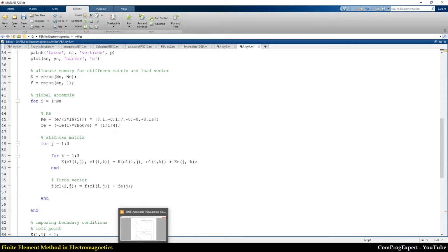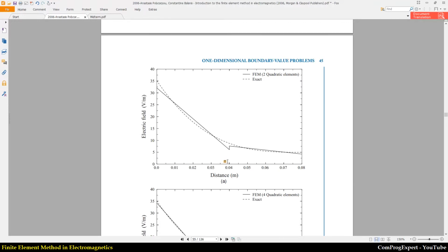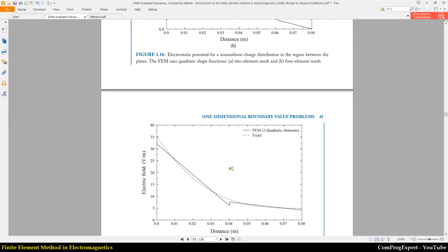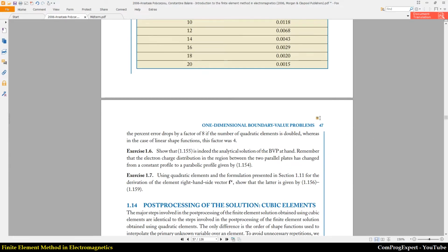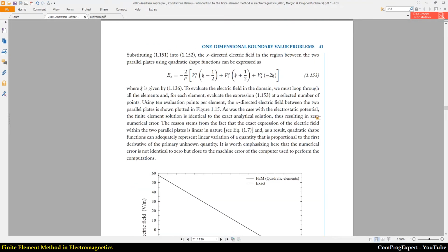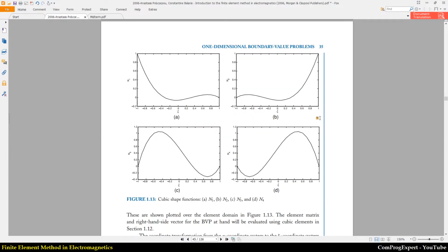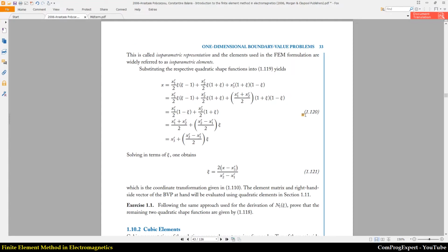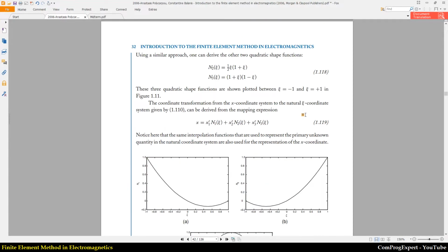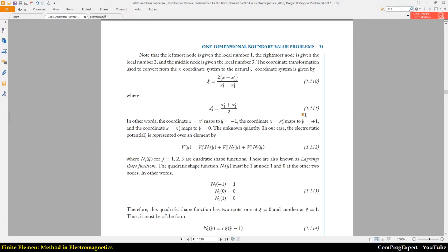So here the charge density is not constant. The charge density is a function of x, so we should consider it in our formulation. So here you can see the way that we calculated the force vector for linear and quadratic mesh elements.